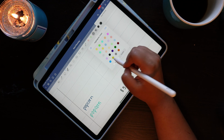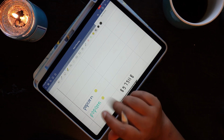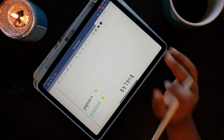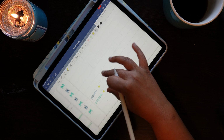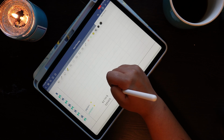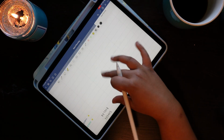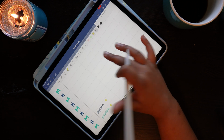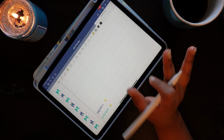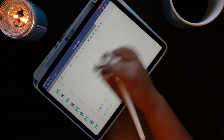And so popcorn counts as 1 yellow. There's a very minimal amount of cooking fat in there, so we don't actually count that as one of our cooking fats. But that'll last us through the week. So that's 1 yellow each that we have used. And 1 yellow of popped popcorn is about 3 cups of popped popcorn, which is already a lot of popcorn. So I'm not super worried about that.